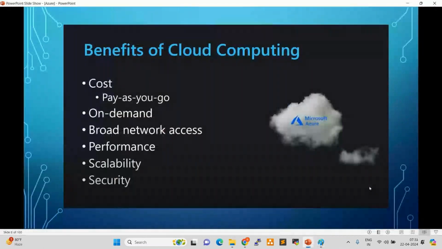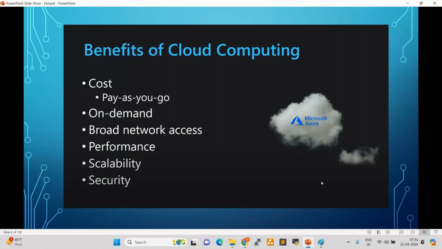See here. These are the benefits of cloud computing. So cost will be reduced when we use cloud environments, cloud servers, right? Because for how many hours we are using, for those hours only we have to pay the bills. For example, if daily I'm using a cloud server for 1 hour, for that 1 hour only I have to pay the bill, or else if 9 a.m. to 6 p.m. I'm using the server, for those 9 hours only I have to pay the bills, right? So for how many hours you are using the servers, for that usage we have to pay the bills, which is nothing but the pay as you go model.